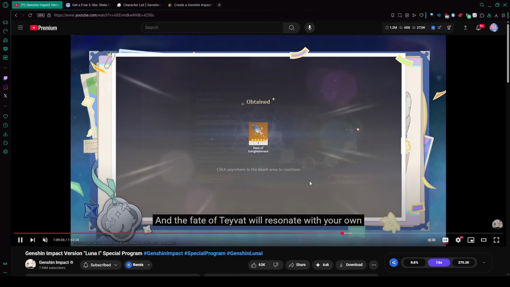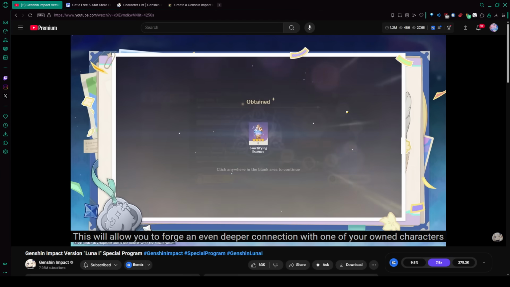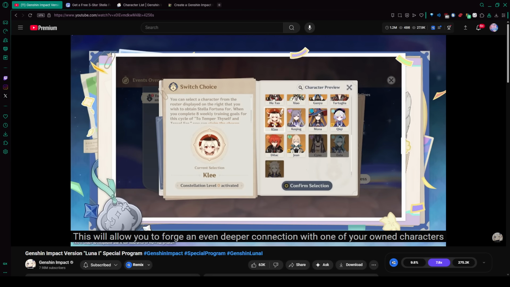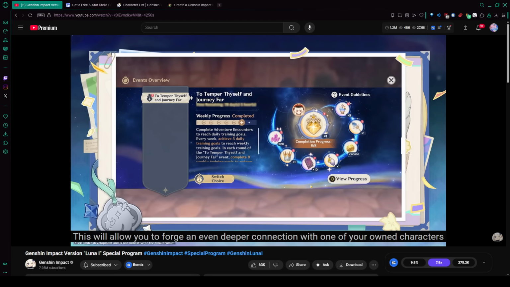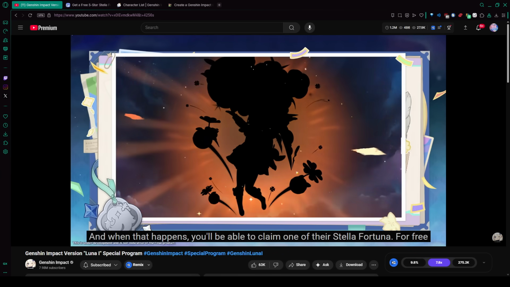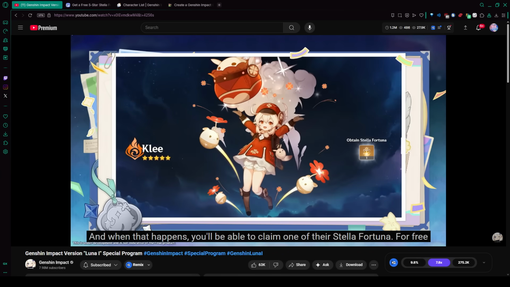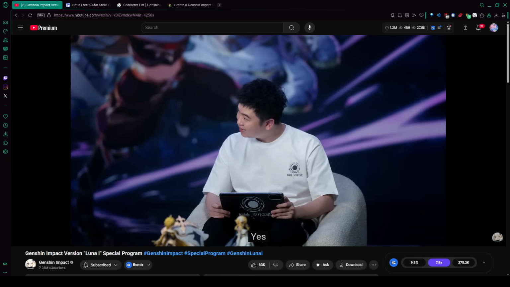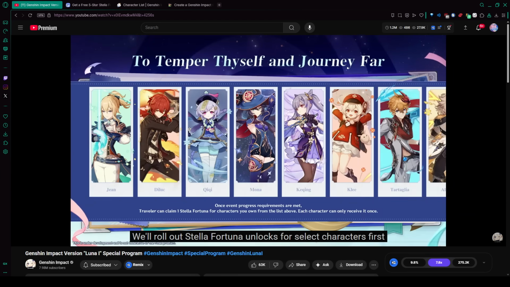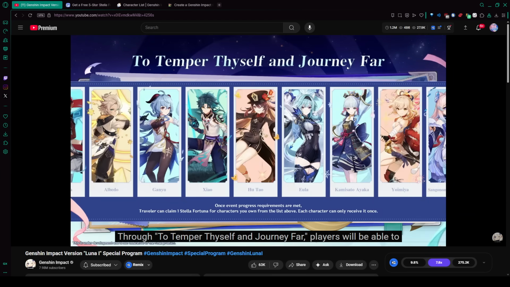Now you can farm up to 4 universal Stella Fortunas that could be used for any character, or technically not universal, you have to choose which character you want, which is a feature that many people have been asking for ever since the game came out, especially with there being so many characters and with constellations being pretty hard to come by. I've also talked about this myself because I feel like this could be a way to continue increasing the value of older units to keep up with newer ones.